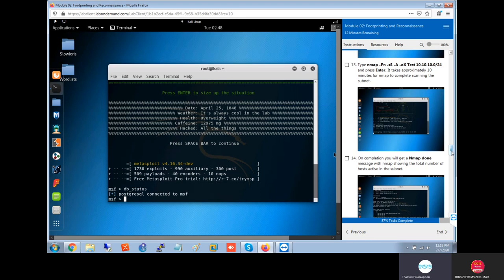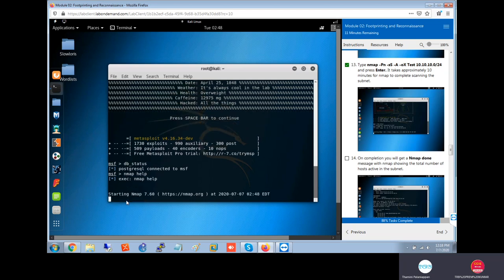Minus Pn. What does P mean? You can use help and find out. You know how to check, right? All the switches. What is the command to check that? Manual nmap or nmap help. Try that command. I want to know all the switches. What is n, P, S? Nmap question mark, different methods will be there. You can just type nmap space question mark or nmap help. It will show you all the options. You can also try nmap space tab and enter. It will give you all the options. Or help you can give, manual you can give. You can study all these things.